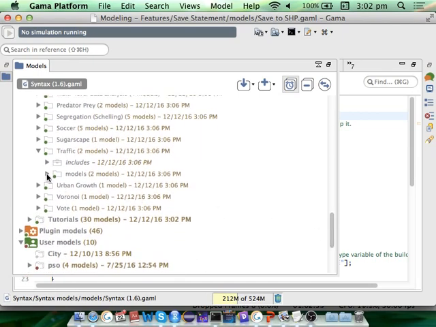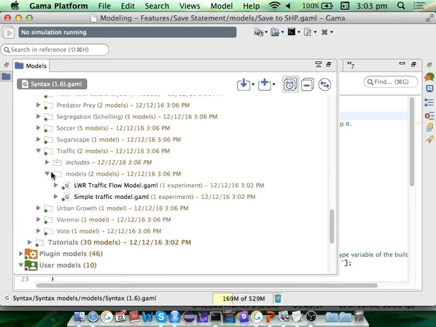Simple. But please remember, ABM is not about only transport. It's just that examples here are mostly for transport. It's any kind of agent and their interactions. Because transport is a bit moving, it's nice to see and people show it in the examples. ABM has nothing to do with motion or movement. So we look at the simple traffic model.